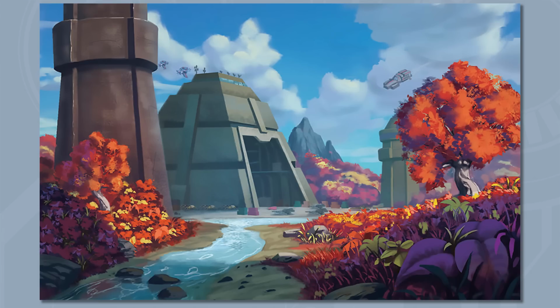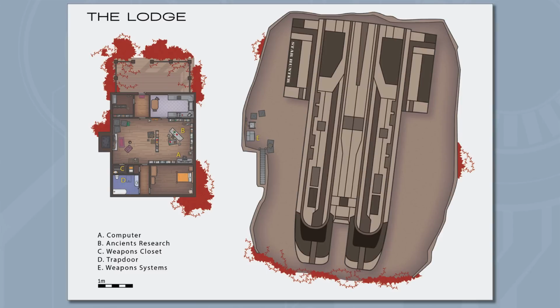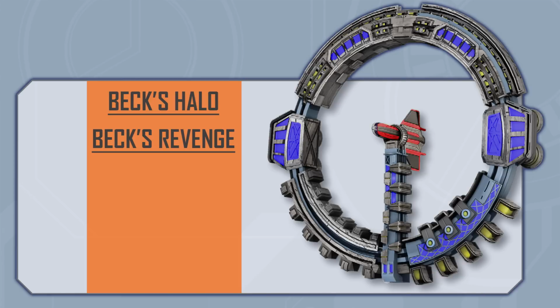If they fail that, the second contingency was as they were being loaded into the modular cutter at the starport to get flown back to the Alell. Again, some sort of distraction, an opportunity to escape their bonds, and then they might be able to take this cutter and fly it back to where the Starhunter is located and get that off the planet, or fly it back up to the Beck's halo in orbit and escape that way.